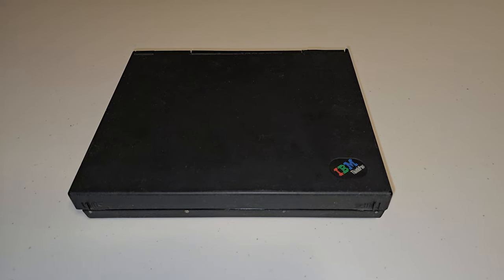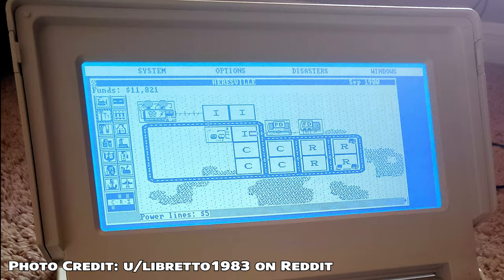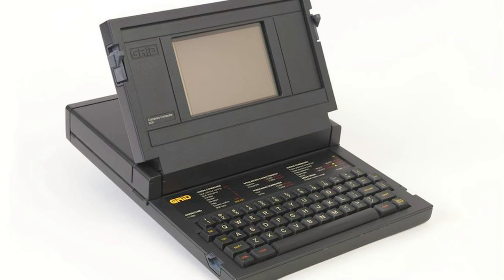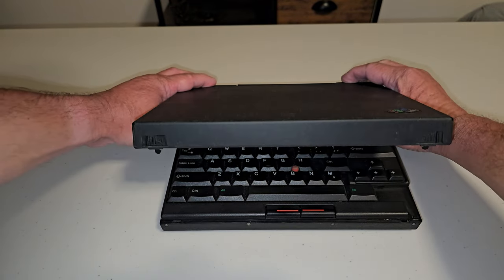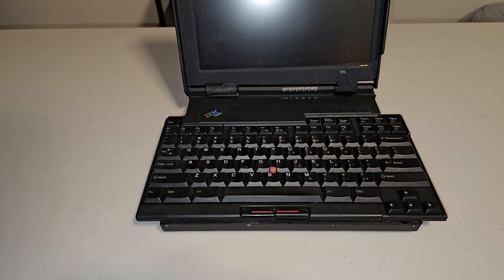Back in the mid-90s laptop manufacturers had far fewer display choices. They could do a monochrome display or a color LCD in an 8 or 10 inch size, since color LCDs were new and only available in smaller sizes. This left them with a small screen on a larger computer, or they could join the sub-notebook craze and make a smaller laptop — but that required a keyboard too small to comfortably type on. Early adopters complained about extended typing difficulty, so IBM had the idea: what if the keyboard could expand out when the laptop was open? With that, the IBM 701c with the Butterfly Keyboard was born.